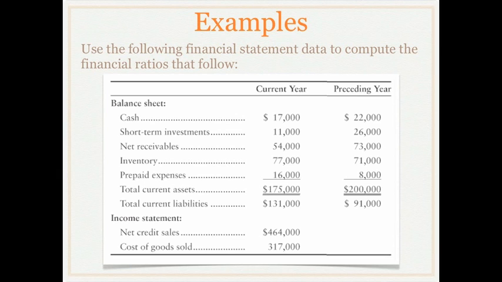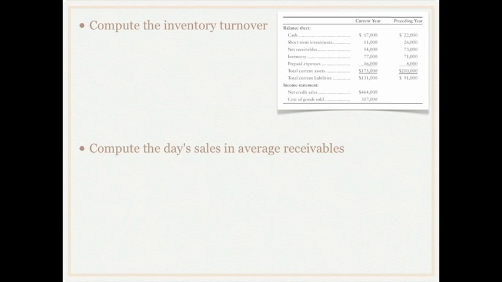Okay, so hopefully you have calculated the inventory turnover ratio and the days sales in average receivables. So let's take a look and see if you did it correctly. The first one is the inventory turnover. As discussed previously, to calculate the inventory turnover, we need the cost of goods sold and the average inventory.